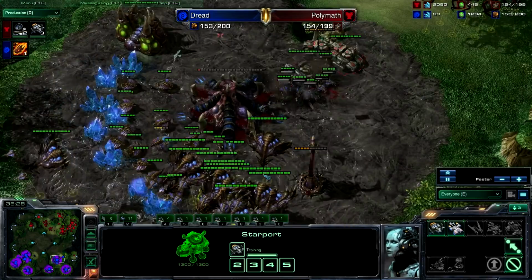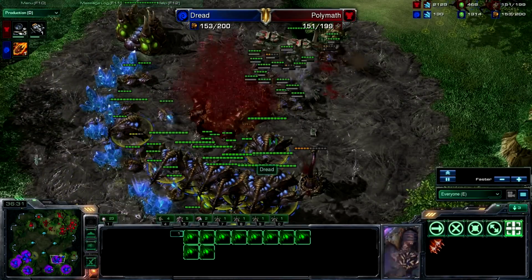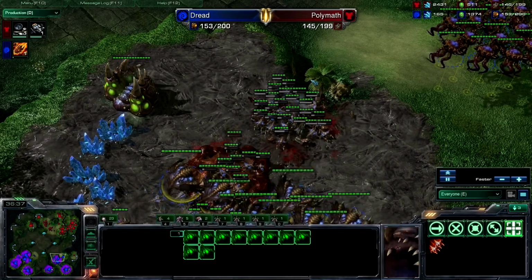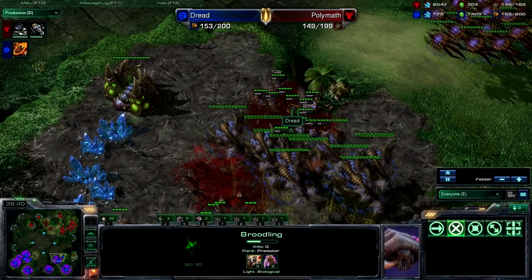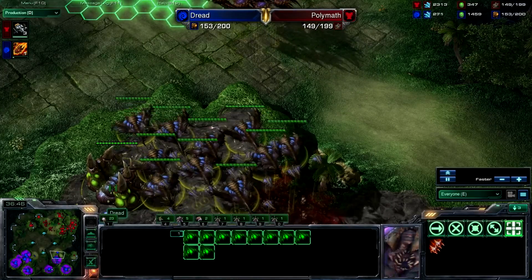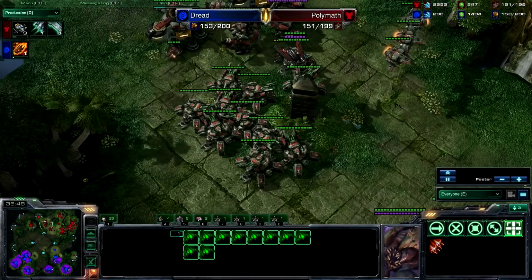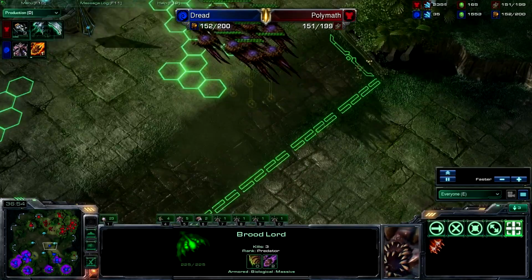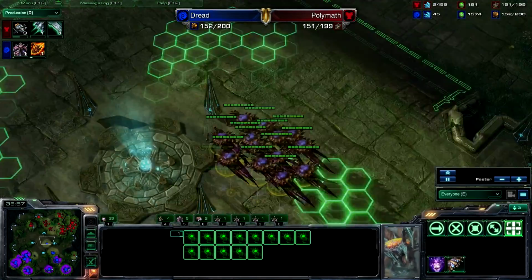My computer's lagging a lot right now. That's kind of annoying. But yeah, a tech switch to ultralisks is going to be fairly deadly at this point. However, oh wow, these broodlings actually do quite a bit of damage, 6 per. And of course the broodling strike itself does 24, so it's 24 and then just 6 per second after that on whatever unit it hit.